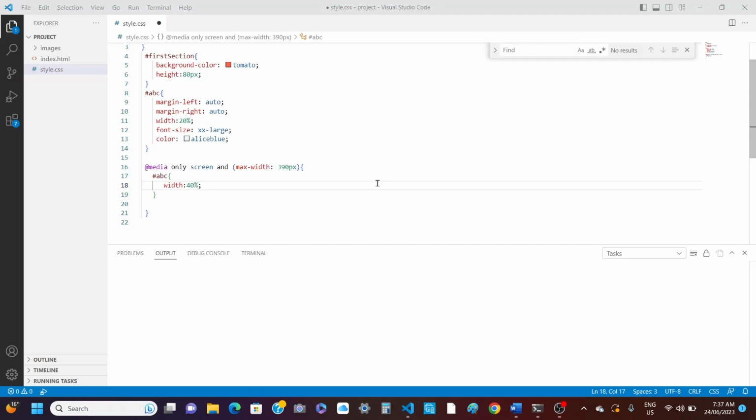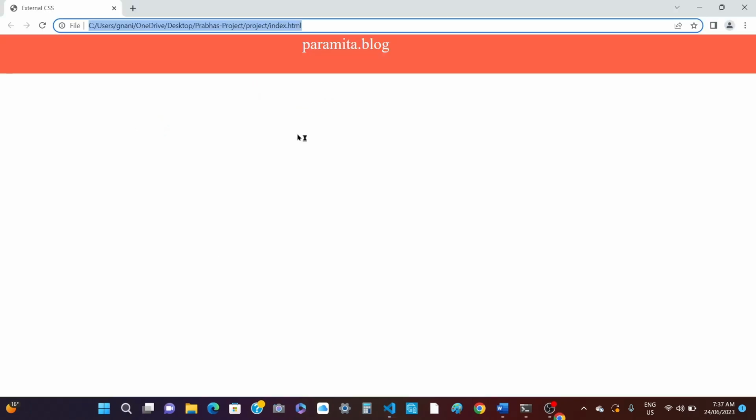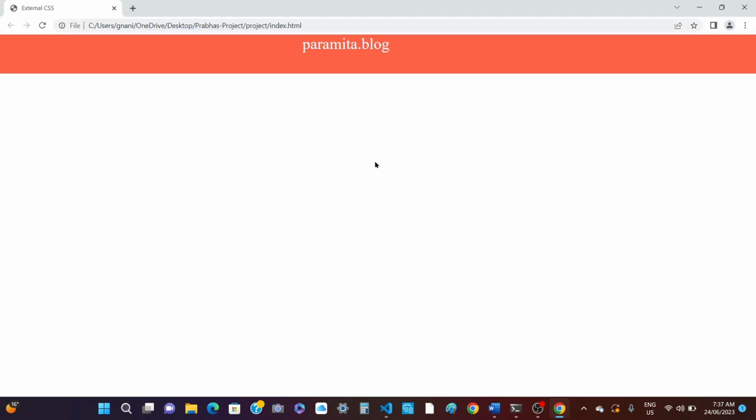Now save. Let's check how it's looking. Now, on the normal screen, like on my laptop, it's fine, but we have to check how it's looking on mobile.